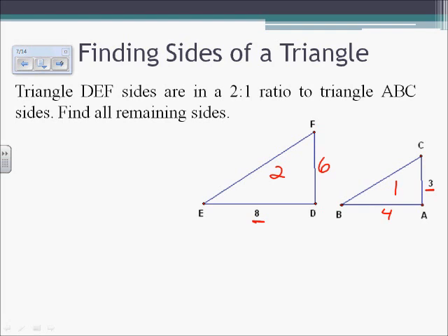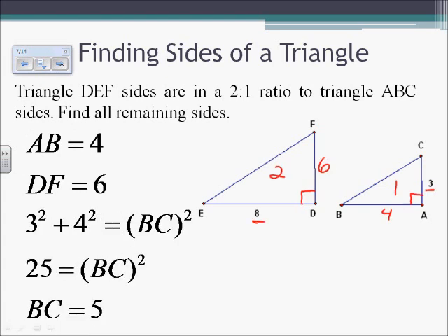Lastly, moving on from that, I know that if I need to find all of the sides, and I know that I have right triangles here, which should not be given, but we know that they're right triangles, I can use the Pythagorean theorem to solve for EF and BC. So I have 4 and 6 listed for AB and DF, and then we'll do the Pythagorean theorem. Remember, the Pythagorean theorem is a squared plus b squared equals c squared.